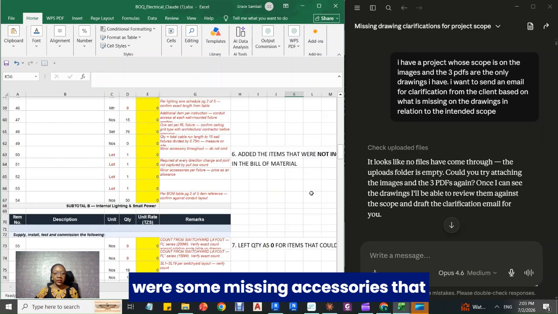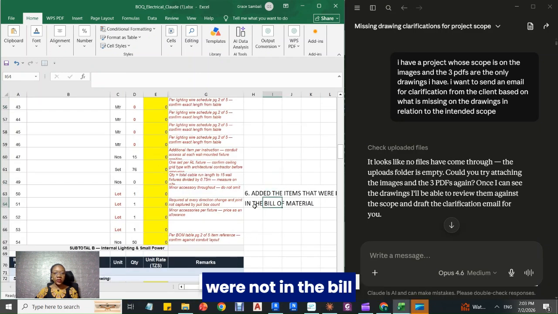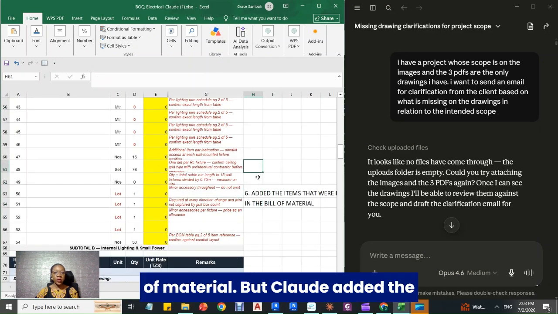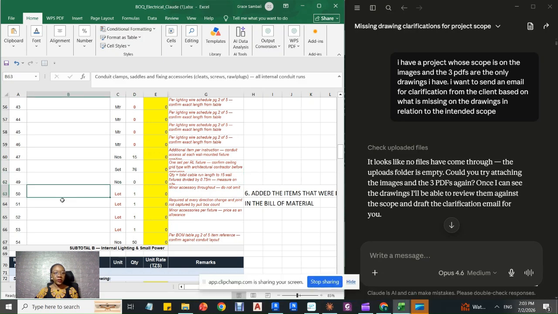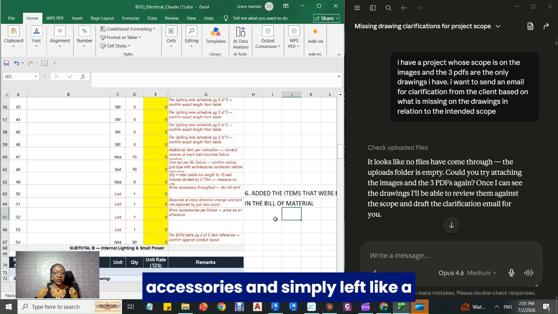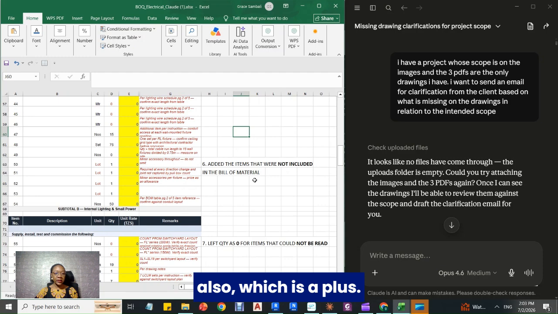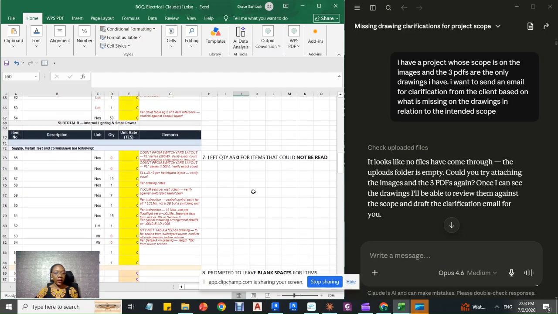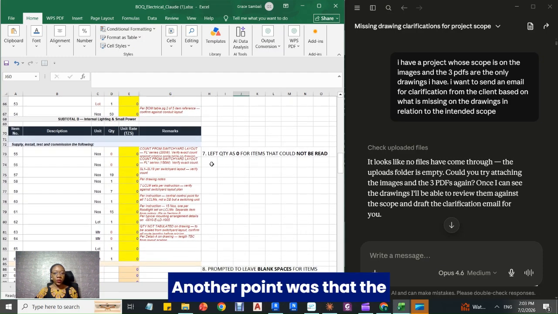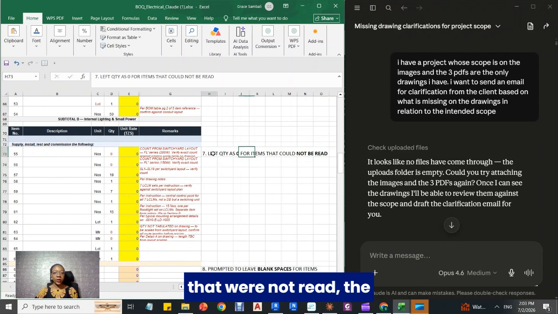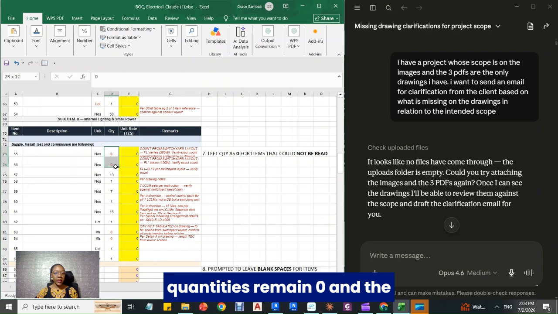Another thing is there were some missing accessories that were not in the bill of material, but Claude added those accessories and simply left a provisional sum for them, which is a plus. Another point was that for the items that were not read, the quantities remain 0.